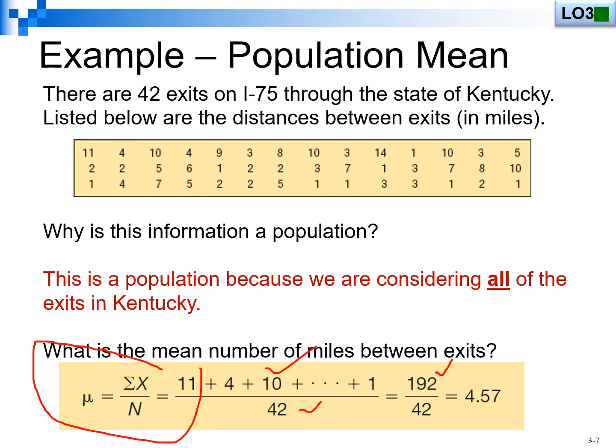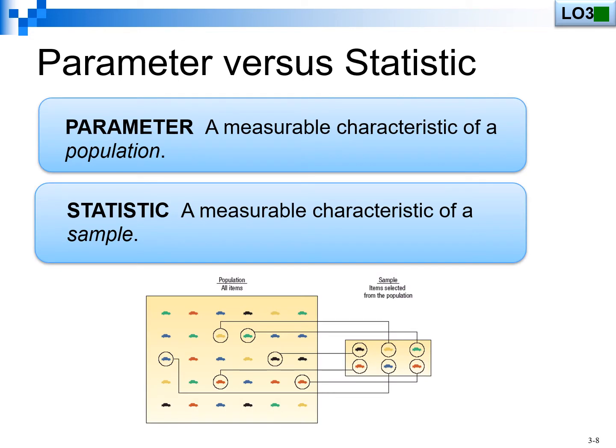That's your population mean. Okay, and I wouldn't get too worried about these two definitions. They like to refer to parameter as relating to something about a population, whereas a statistic is a characteristic of a sample. Don't get too caught up in, oh my, I don't know the difference between a parameter and a statistic. At the end of the day, it's not going to matter. But technically that's what they're trying to show you right here.